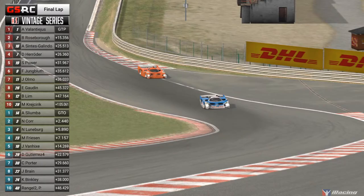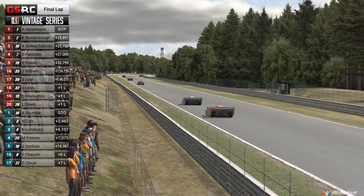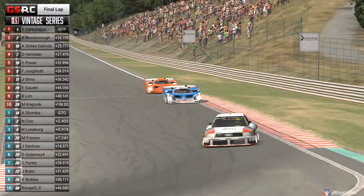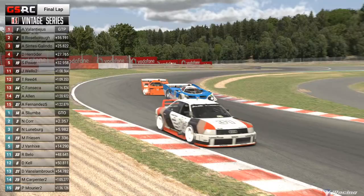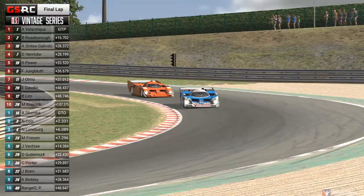So, unfortunately, Youngblood was defending against Seamus Power. Youngblood's got a certain orange car behind him again. It's Javier Del Olmo right behind once again, and Del Olmo is going to be looking to try and get this move. Same story applies for him. If he can't make the move here, he's got four other opportunities, and with a GTO right ahead, he's going to lower. He was looking for a move into Malmedy for a moment. He thought he saw the daylight, but unfortunately, it wasn't enough. Still, hot on the chase, though.